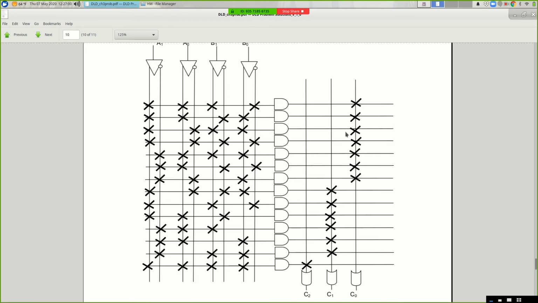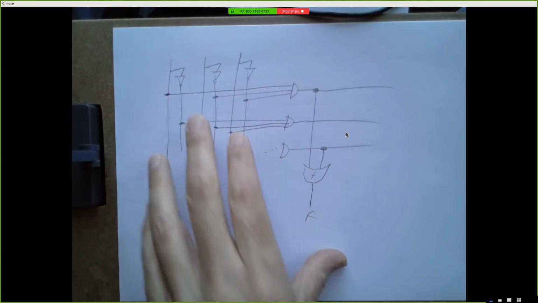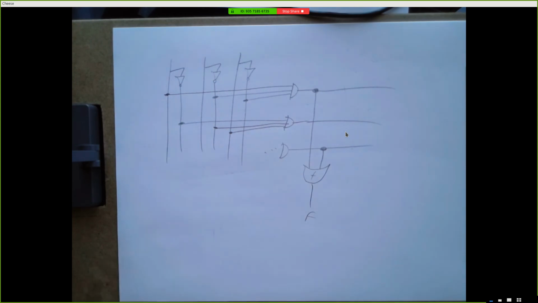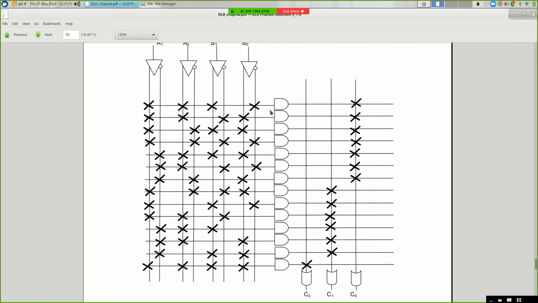This is a fuse map, which is using a shorthand representation of this. Because drawing a bunch of lines from an AND gate to cross over here is confusing and hard to follow. So we use the shorthand notation. We show an AND gate with a single wire coming off, and we just show our connection points to each of these output signals. But the understanding is that in this case there's 4 inputs going into this AND gate. One comes from here, the second comes from here, the third from here, and the fourth from there. Okay, it's a convenient shorthand notation.